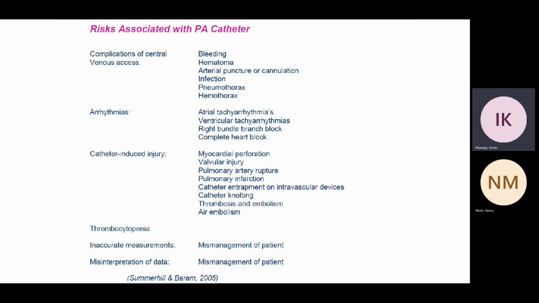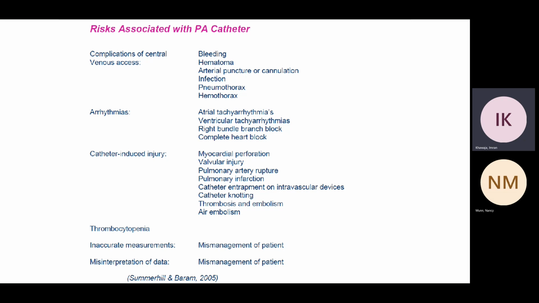So, just towards the end, I was going to talk about potential complications and risks associated with PA catheter insertion. Many of these are similar to what you might encounter accessing the central venous circulation: bleeding, mechanical complications, hematoma, hemothorax, pneumothorax, all of that. And then, more with PA catheters, the risk of arrhythmias. You might encounter atrial or more ventricular arrhythmias as you pass your catheter through the RV, especially if you don't get out of the RV quickly. You can have more arrhythmia if patients have electrolyte abnormalities or acidosis.